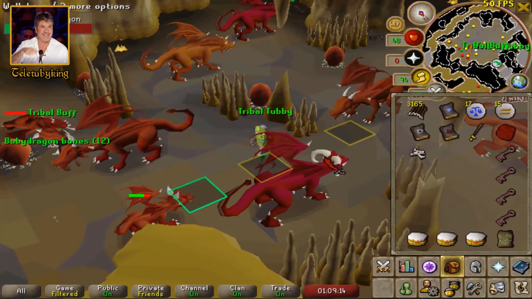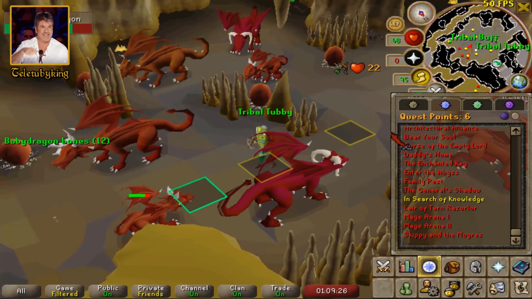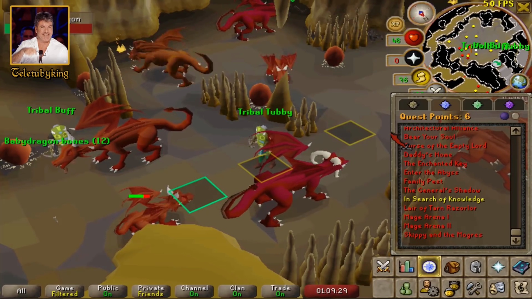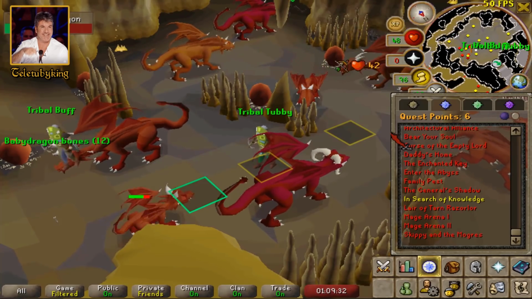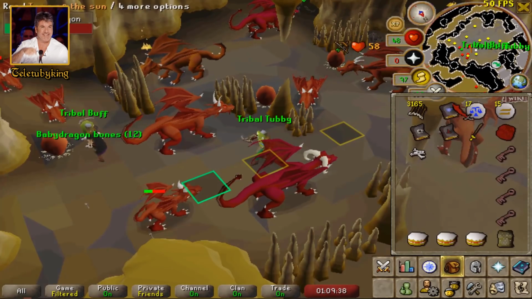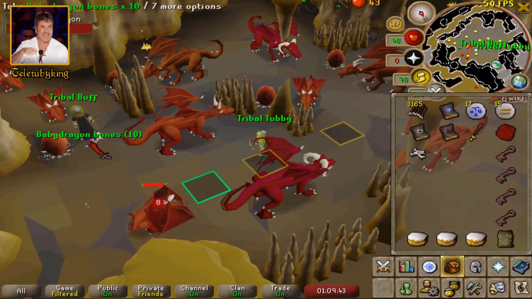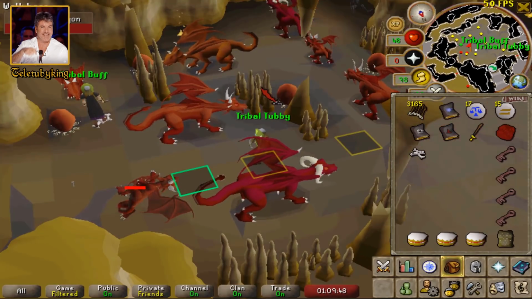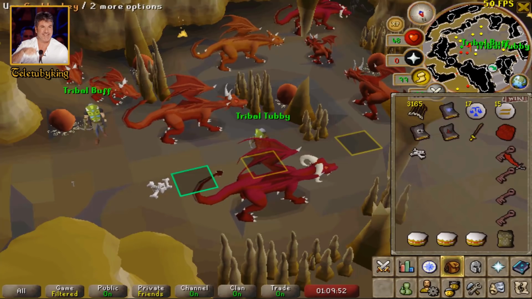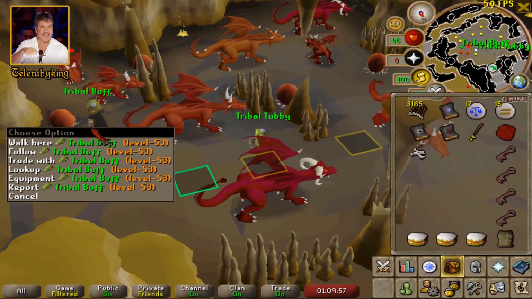Just a little update from day 3, I am getting 44 prayer, and I'm doing the In Search of Knowledge quest, because you get a 10,000 XP lamp from it, and I'm gonna put it on prayer, and I'm gonna get Eagle Eye and Protect from Melee. So I need like 2 pages left, and while I'm here, I'm feeding my teammate a bunch of baby dragon bones, dropping more for him. He's gonna get his prayer level up too. Oh, I also got some grubby keys. I got 4 right here, and I think this guy's got 8, so in total, we have 12 grubby keys.